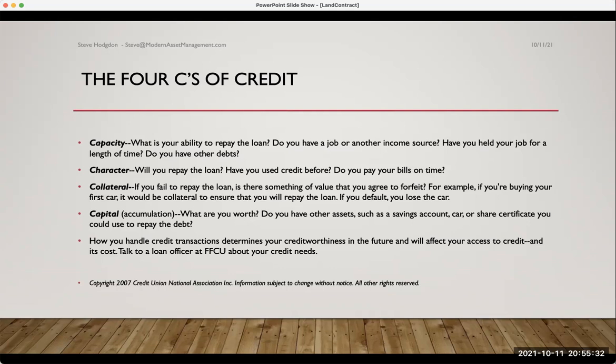Do they have the ability? Do they have the ability to repay the loan? Do they have enough free cash flow to make a payment, or are they living right up against the edge, right? Character is now these days defined as a FICO score, and that's not the only way to measure people's performance. But we want to figure out some way to understand if they're paying their obligations, and that can be done through public record searches and frankly talking to them.